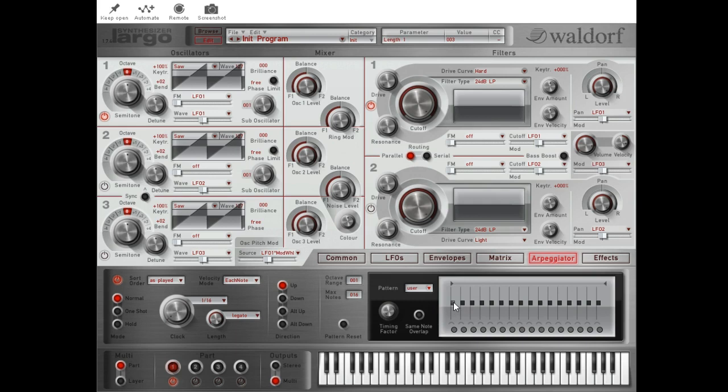So there's a screen here to create a user pattern. You can, for example, enable some ties and offset some timings. And also there's a shuffle dial here. You can set up different octave ranges. It's a bit much. There are quite a lot of options here for setting up that kind of arpeggio.